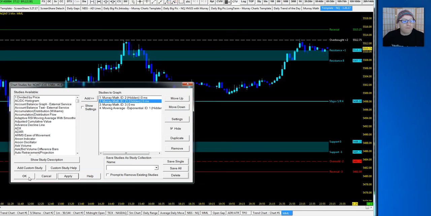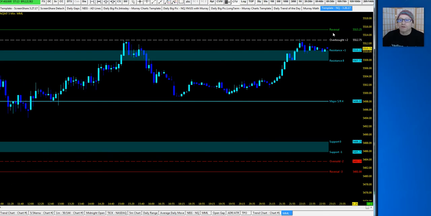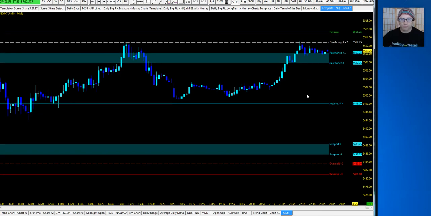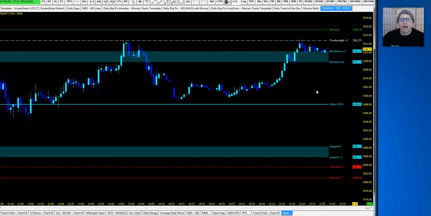And now you have the basic levels from the reversal, overbought above, resistance, resistance, major support, and support, support, and oversold and reversal. Now, this again is not my trading strategy, but the combination, when you use both together, as we'll see here tonight on some of these charts, is that when you put these two together and you're looking for a powerful trend, they can make a powerful combo together. I keep reiterating that, but when you see it together, it works very nicely.